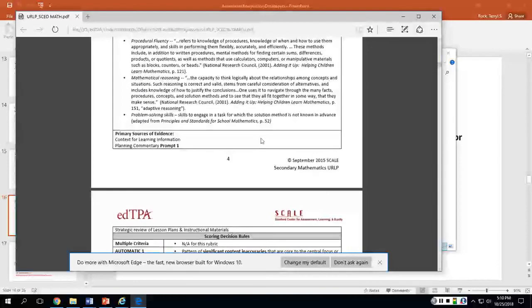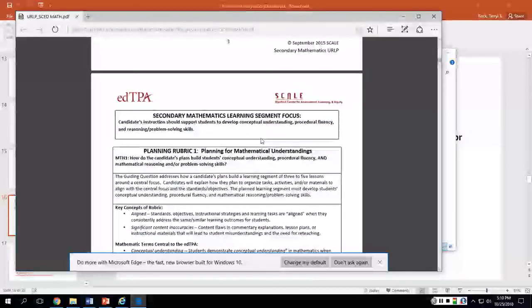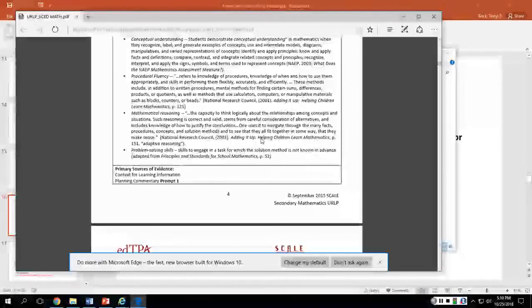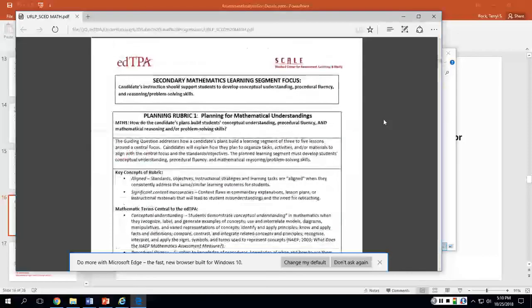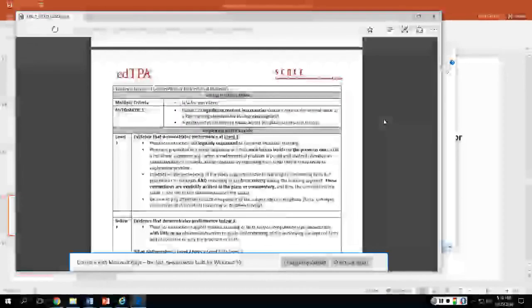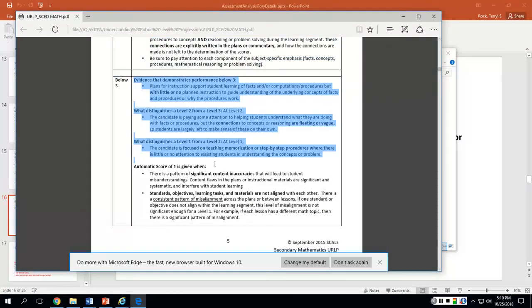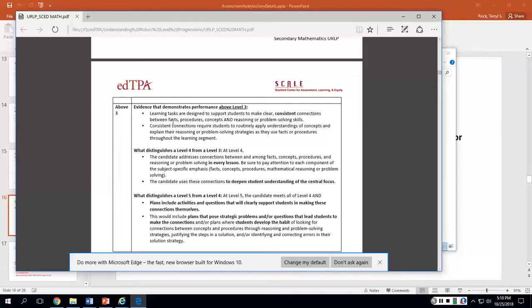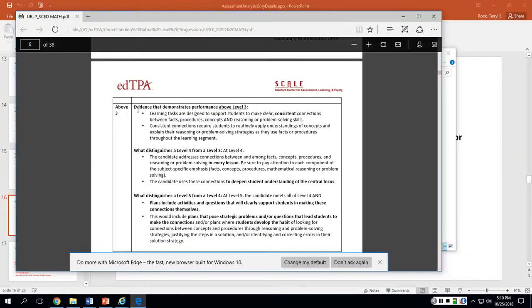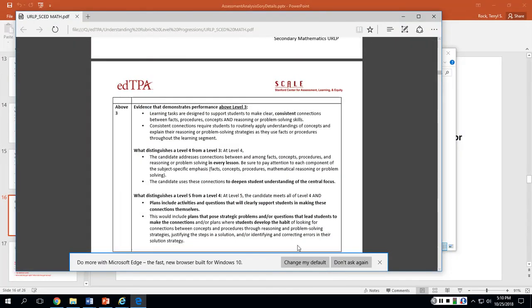It tells you where the information comes from, prompt 1. So when they score rubric 1, they're going to look at prompt 1 and task 1. And it tells you what a level 3 looks like, what below a 3 looks like, what evidence above a 3 looks like. So actually it's a great document. And it's on my D2L.